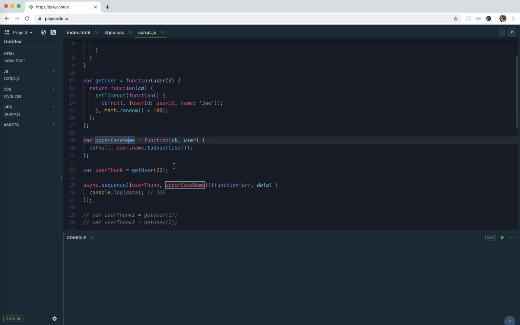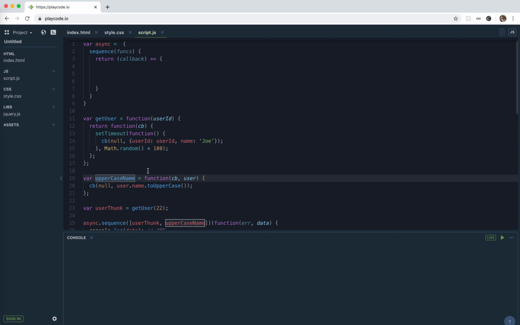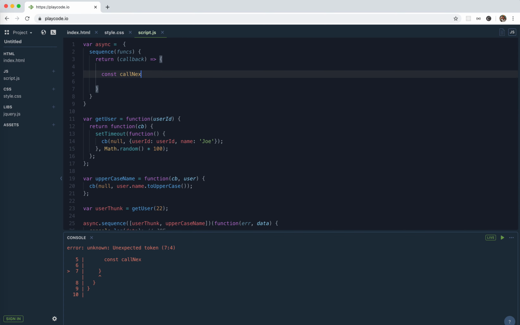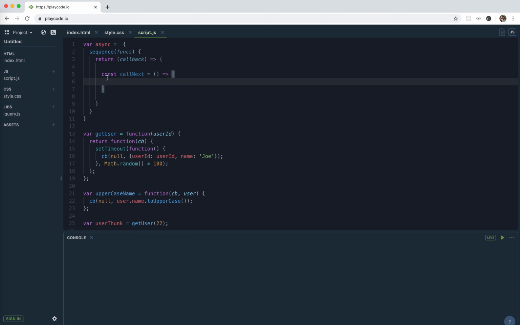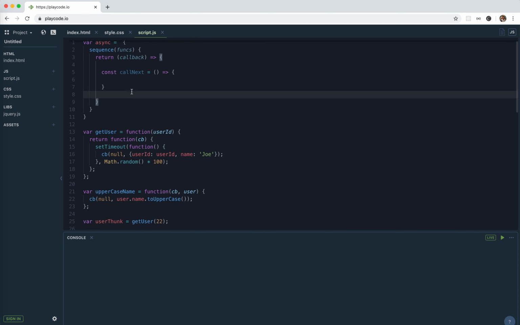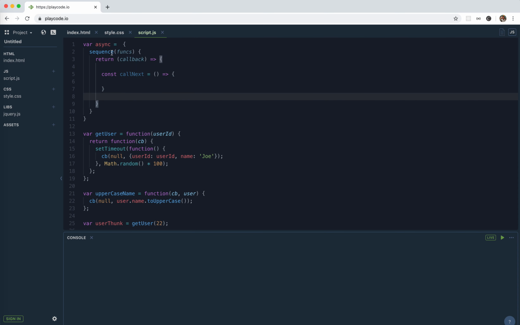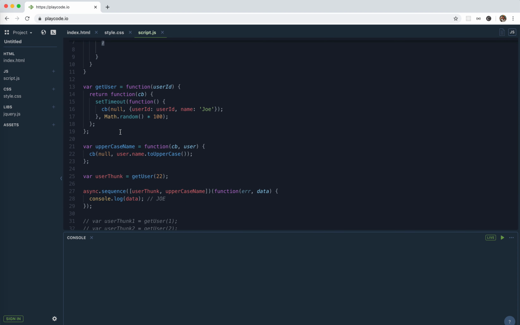We need to extract the logic of triggering. Let's create a function called callNext. When we call next, it means we will pick the next function from the functions list, and trigger it with a callback, right? So we get the function, but we need to keep track of where we are. Like we get first, and then we get the next one, right?